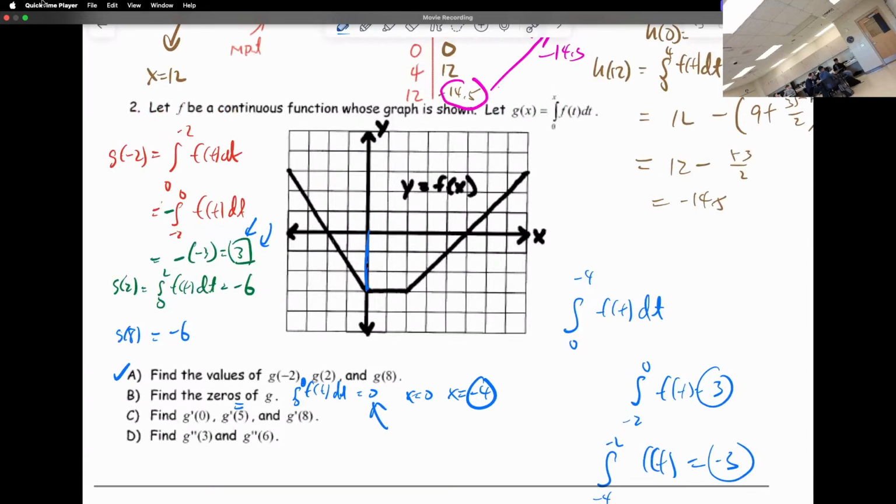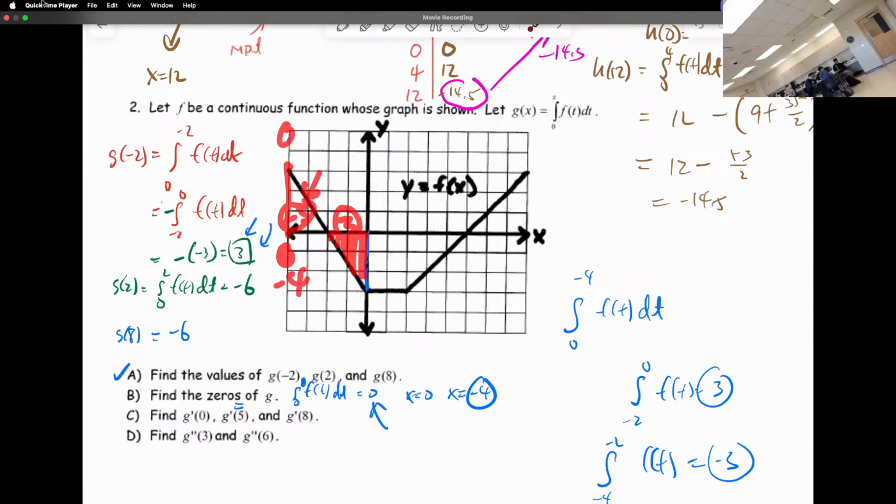And if you think about it, the way we calculate area is going to be this way, right? We're going to keep on going back until this part is going to be 3. But this is above the x-axis, so it should end up being -3. So 3 and -3, they cancel each other out. And that's why the output is 0 here, even at -4. So this is going to be 0 here, and that's it.